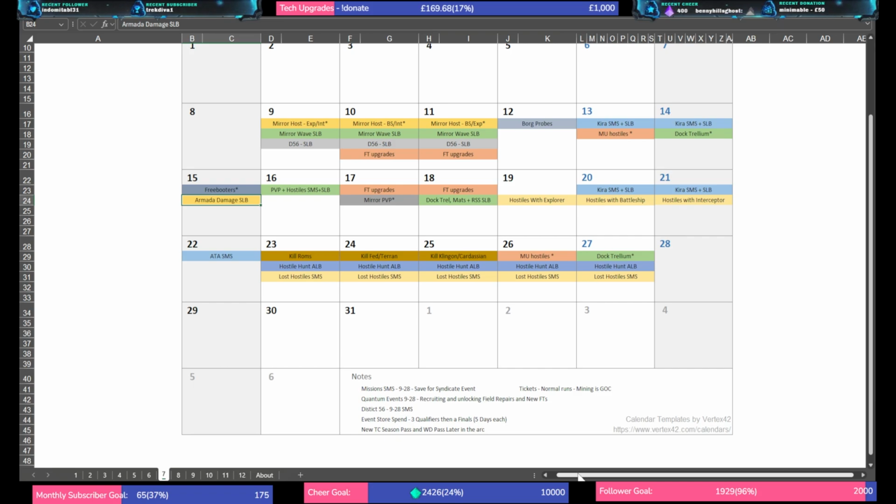Same with District 56. The upgrade events for this, the heroic SMS, is running throughout the entirety of the arc. However, I would suggest, if you are planning to spend on this building, that you do it during the first 3 days, so between the 9th and the 11th event days, just so that you can actually get some additional rewards by competing in the District 56 solo leaderboard. There is the standard event store spend event. So the way these work is you have 3 qualifiers and then a final. So these run for 5 days each.